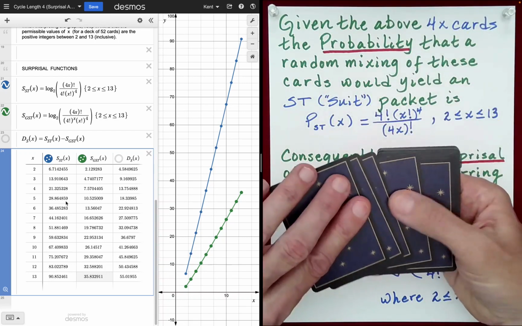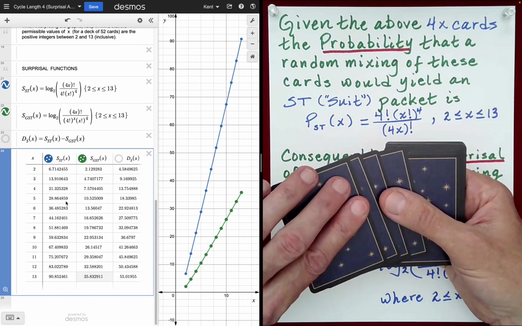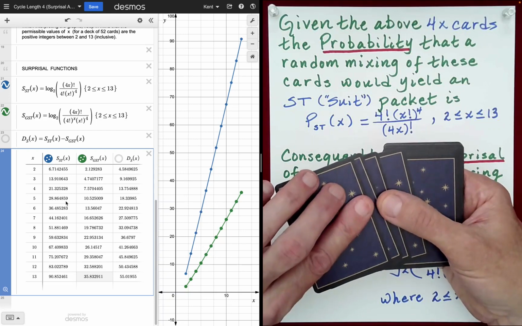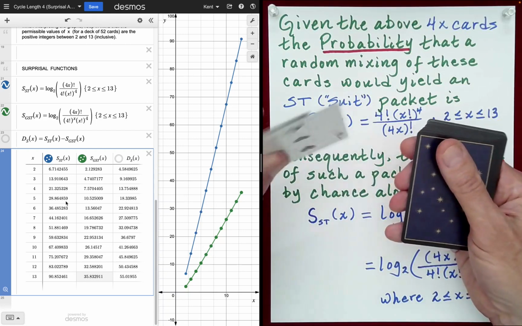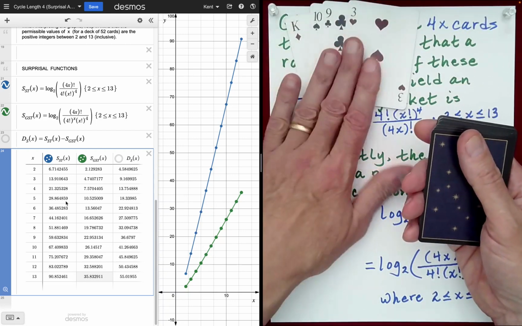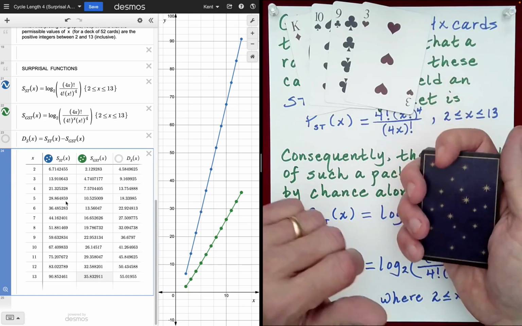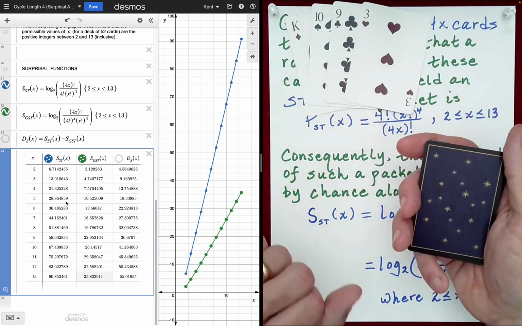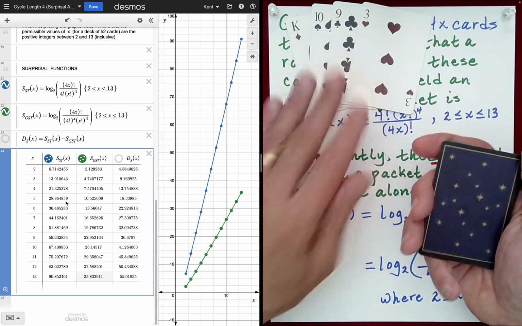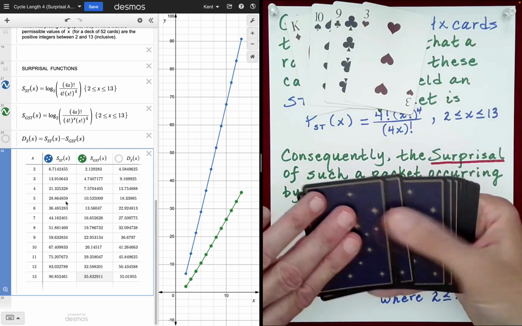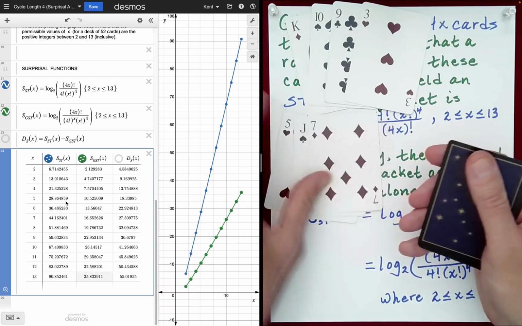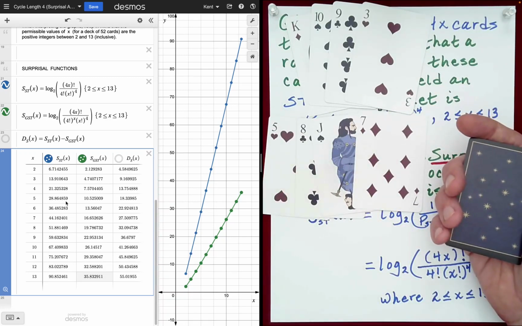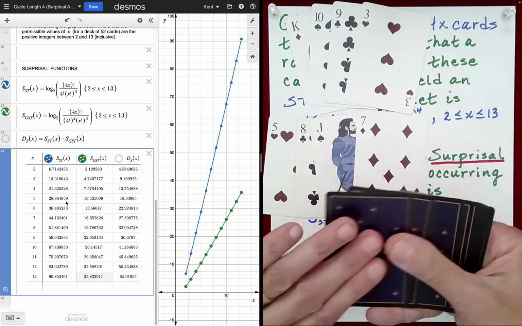That's where if you take off groups of cards that equal the cycle length of the cyclic packet you started with, the cycle length was 4, we should get one of each of those distinct elements here, a club, heart, spade, diamond, in some order. Doesn't matter, we won't know the order, that's okay. But we get exactly one of each. So you will never ever see like 2 diamonds in here or 2 clubs, okay?